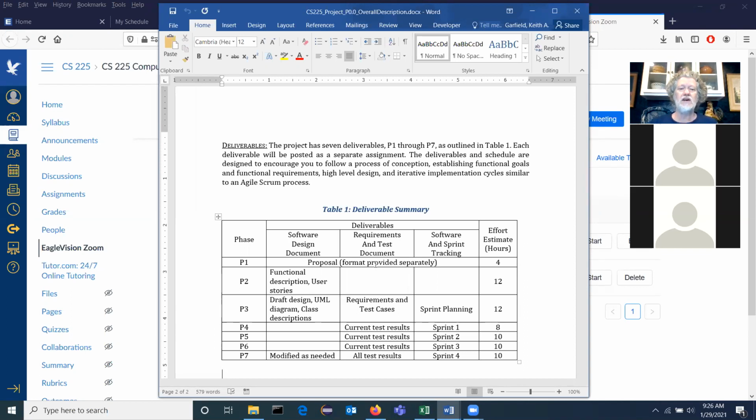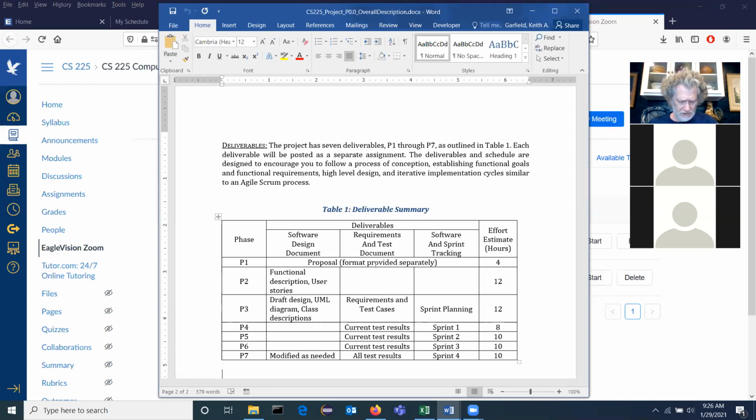By the way, this design in P3 is written down in a diagram called a UML diagram. And again, we'll talk a lot about what that is. If you come for help from me or from anyone else, the first thing they'll ask you is, I need to see your UML diagram. If you don't have that, you haven't thought that through, then right away we can't help you because we don't know what you're trying to do. That's how critical the design is.